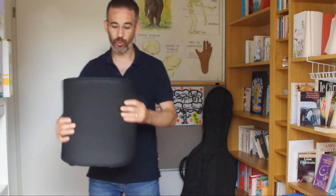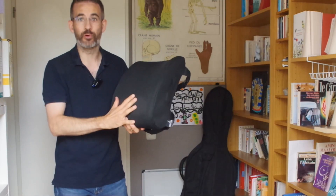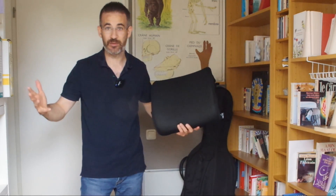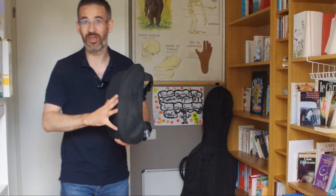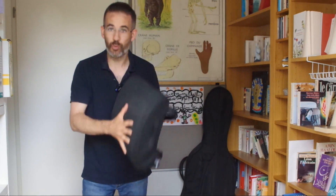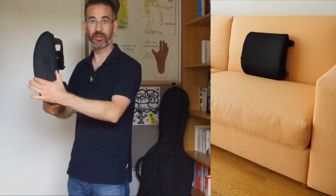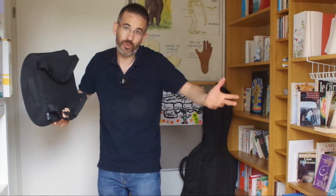Accessory number one is a lumbar cushion. This lumbar cushion will have two properties. Number one, it will improve the quality of the lumbar support of the chair on which you work — for example when you sit at the hotel to do your email in between two sessions at the beach, well usually you don't have proper lumbar support so you put this and you will be sitting comfortably. Function number two is to shorten the seat depth. If you have it on a couch which is too deep, the couch will be less deep and therefore more comfortable.